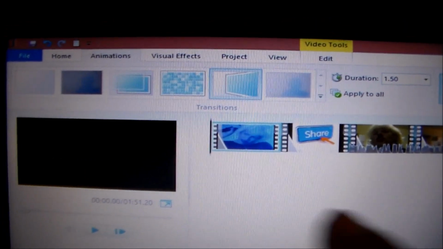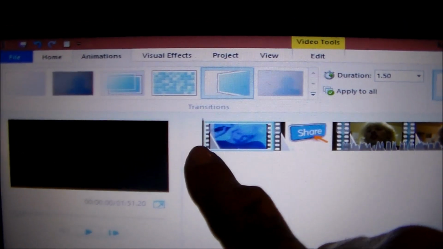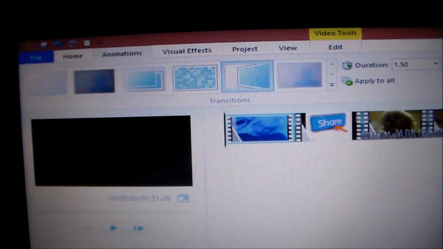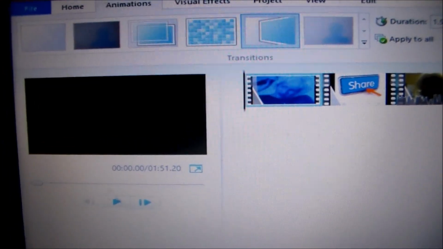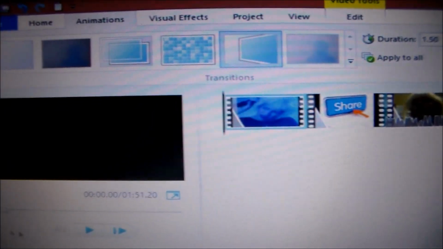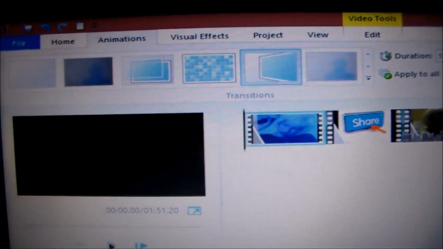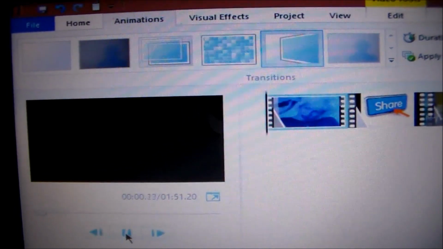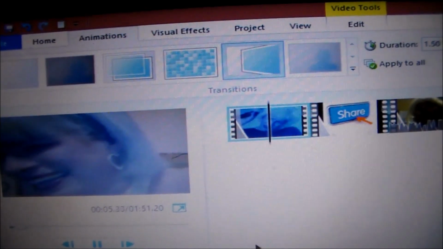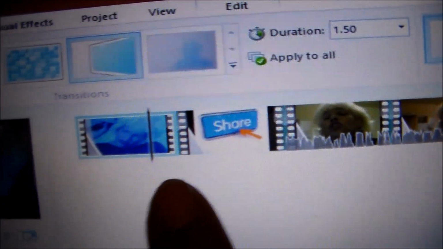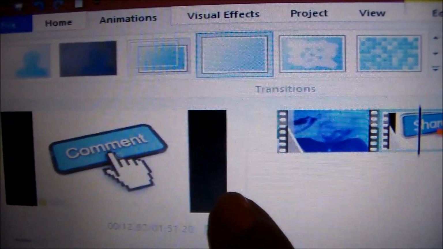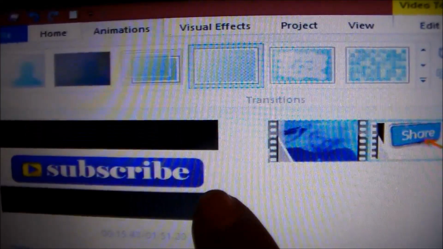Now, what we're going to do next is I'm going to show you the transitions and how they are in effect. But I'm not going to let you go through the whole video. That's going to take too long. But watch the flip in the beginning that we selected right here, okay? You'll see that flip. Ready? And 3, 2, 1. Flip. Over to intro. Now watch the line. As soon as it gets there, it's going to do something different. Watch. After that, it should transition.